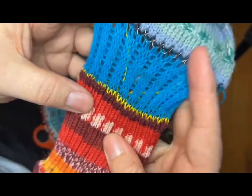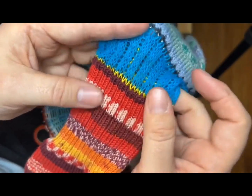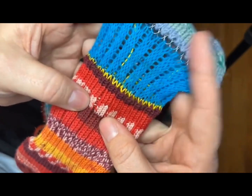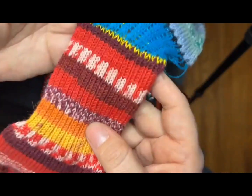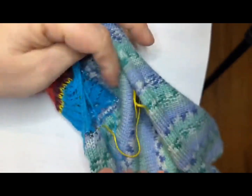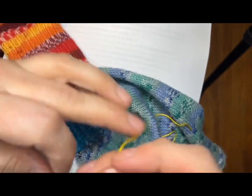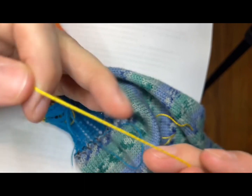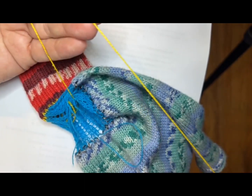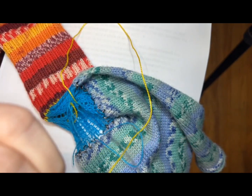I left the scrap on my sock because I wanted to show you how easy with a Ravel cord it is to separate the stuff that you did before and the stuff you want to keep. All right. So basically, well, here is everything. Now, the good thing about using contrasting colors is you can easily see what's what. This is just a type of cotton yarn fiber, like doily thread. It's just yellow, easy to see. And it's something that I use over and over and over until it's totally trashed.